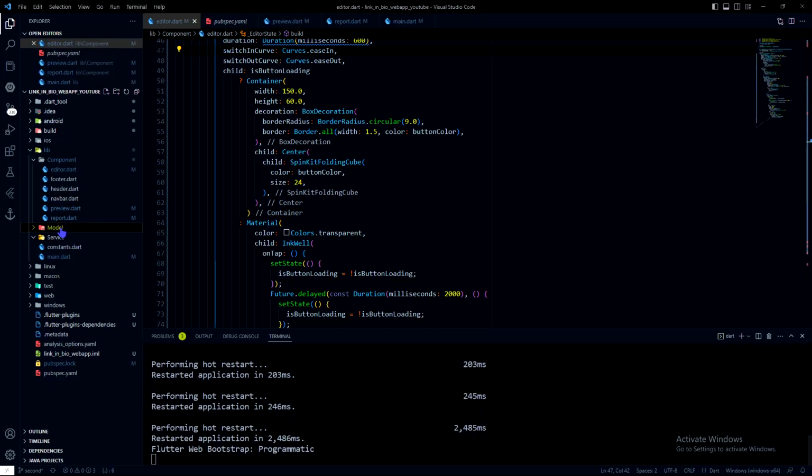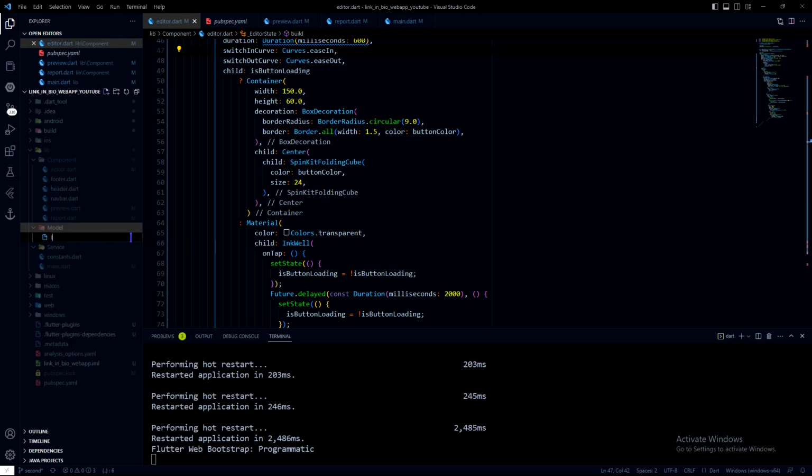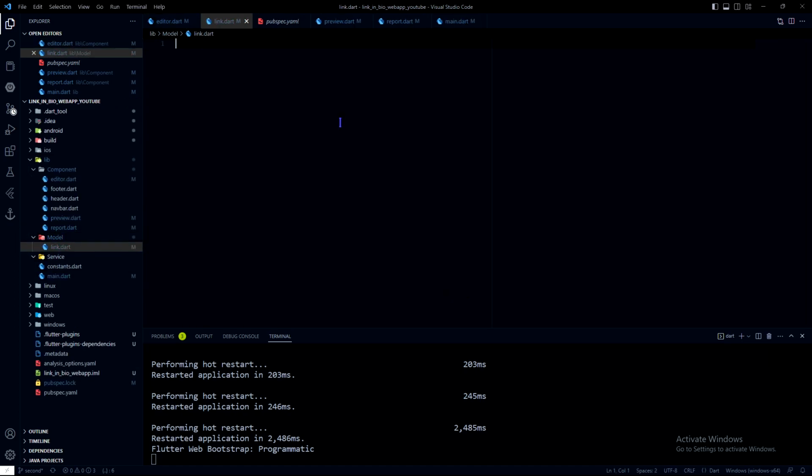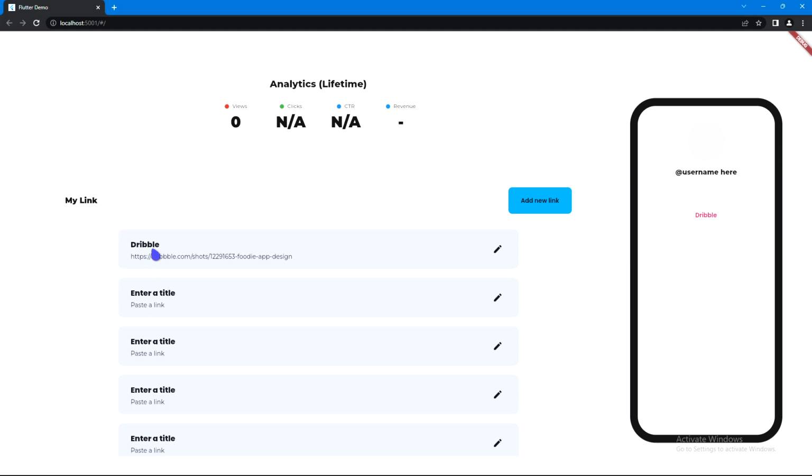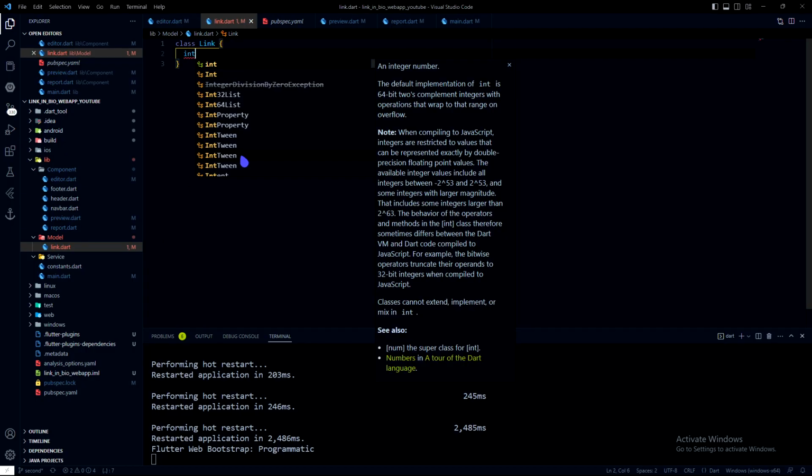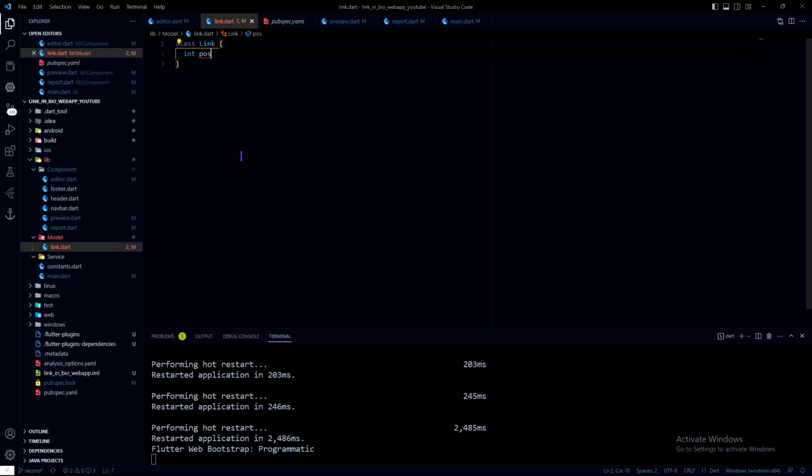So inside this model, I will go and create a link. So this is going to be a class, then link, right? So to indicate the position, I will just create a position for at the initial, and that's it.